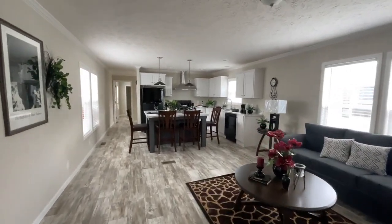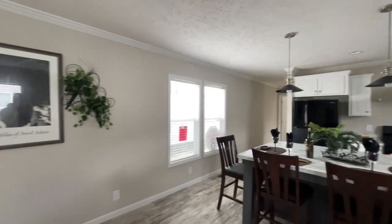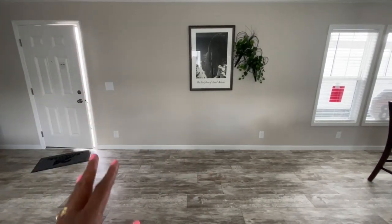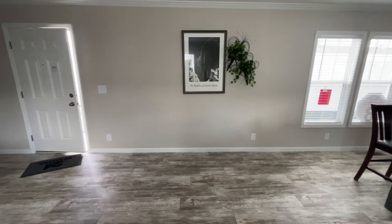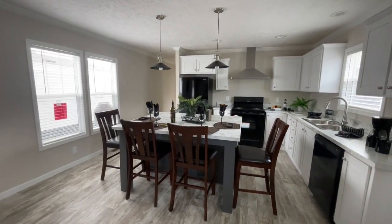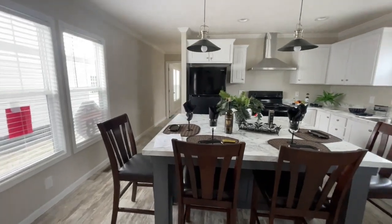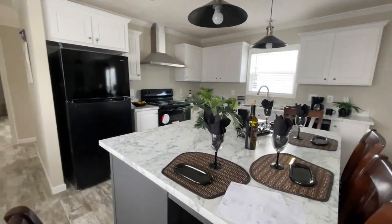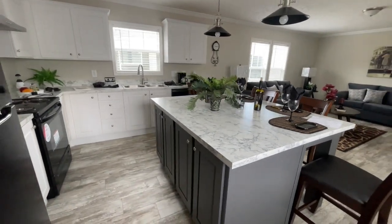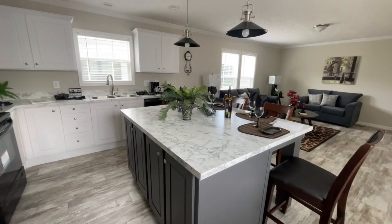Absolutely love it. This living room, open concept into the kitchen. You don't need a dining room table, but if you wanted an additional table, you absolutely have space over here for an entry table, two single chairs and a table, china cabinet, or you can put an additional table. But look how large this island is, and it has large stools, so you can think about the type of stools that you would like for your island. And this is perfect for entertaining, for having dinner every night or breakfast. You have so much space, and if you wanted to bring additional seating around for extra guests, it would be a little uncomfortable because it doesn't have any leg room over here, but you absolutely could.